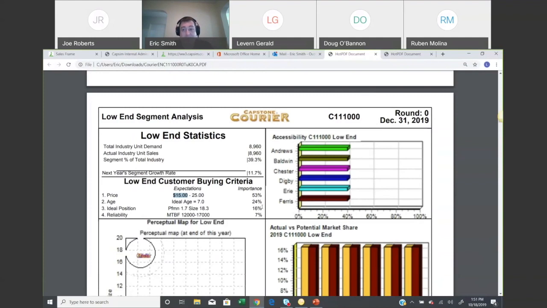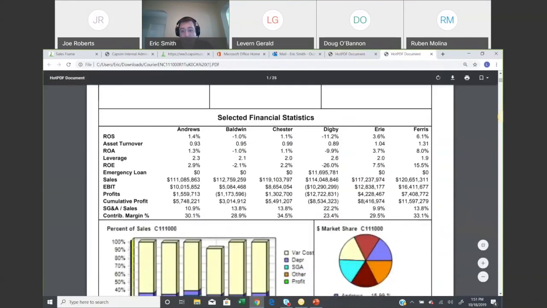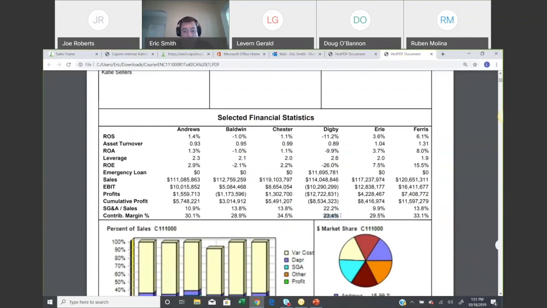And you know the giveaway for something like that, if I just pull up an example from this course: if I see margins that are much lower than the other teams, that's usually a good indicator that this team may have lowered their price before they lowered their costs. And we can see that right away on that first page. Exactly.